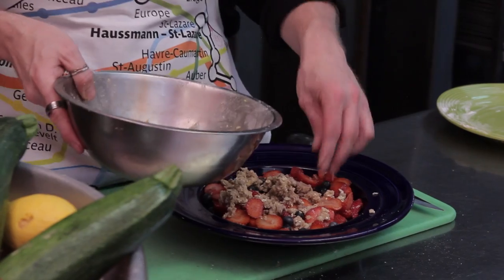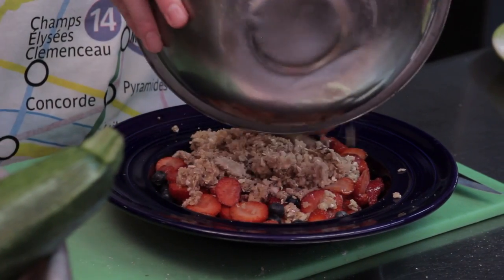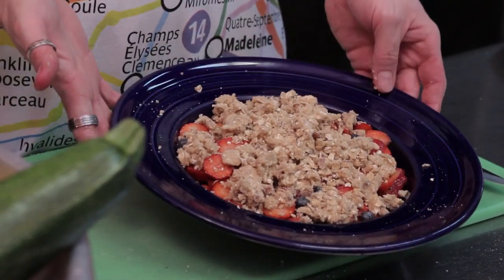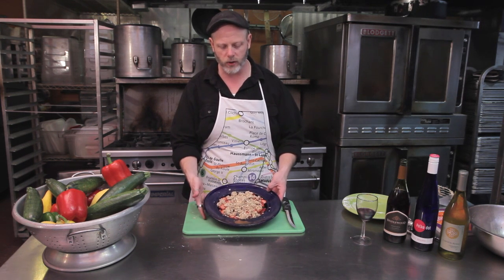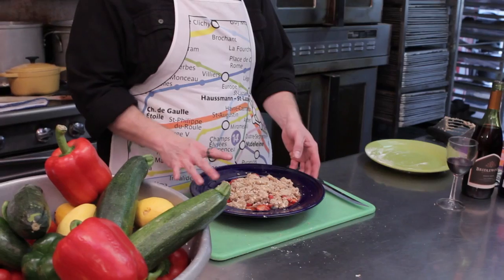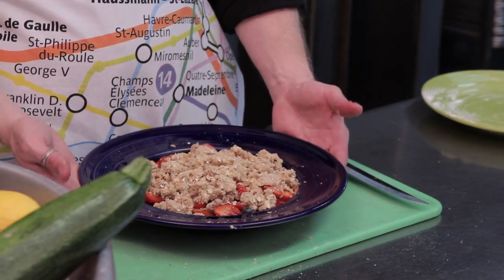All of this has worked together. Sprinkle it on — I'm going to use it all because I'm greedy where this is concerned; I want as much crust as possible. If there ain't enough crust, I don't want it. See how beautiful that is? This is a simple rustic dessert — not something you'd necessarily serve to the richest of company; that would probably be something fancy like a cobbler. But this is just that homey dessert you can throw together in no time. Let's get this into the oven. It's going to go for about 30 minutes because this is a thick bowl, so it's going to take a little bit longer to heat. Then we're going to get our vanilla ice cream scooped up and it's time for dessert.